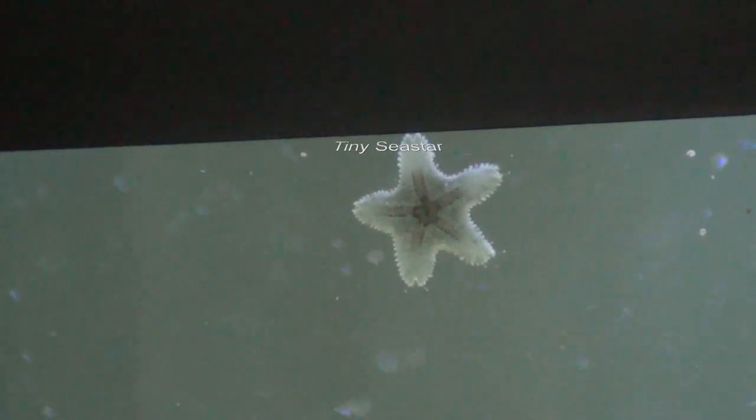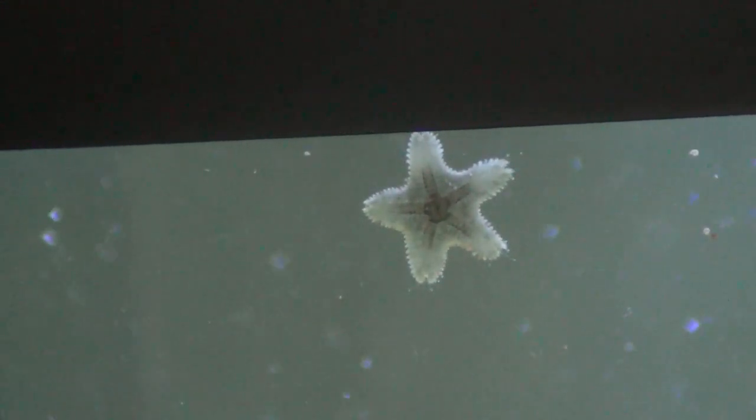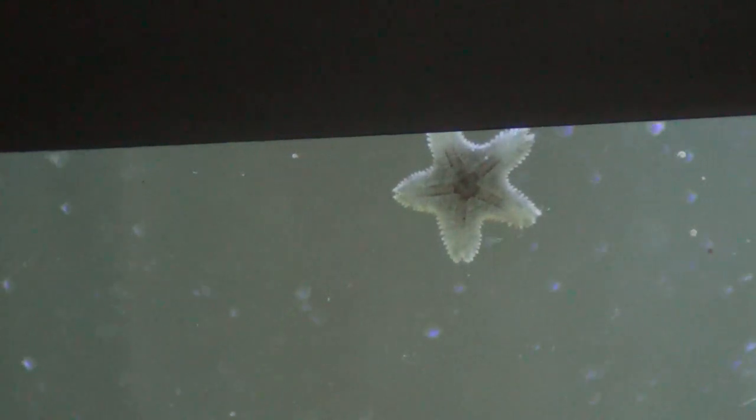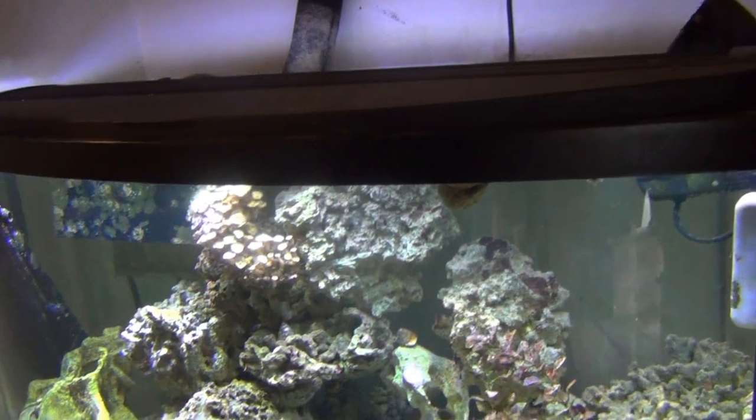What you're seeing here is a starfish. If you take a look at it very closely you can kind of see it move — my cat keeps rubbing on the camera mount. You can see it moving up towards the surface a little bit. This is pretty cool — I have not had any starfish in here for a year or more, haven't added any new live rock, and this tank has been set up without any new fish for about six months. That starfish came out of nowhere — he's a little baby, born in the tank. Look at how small he is.